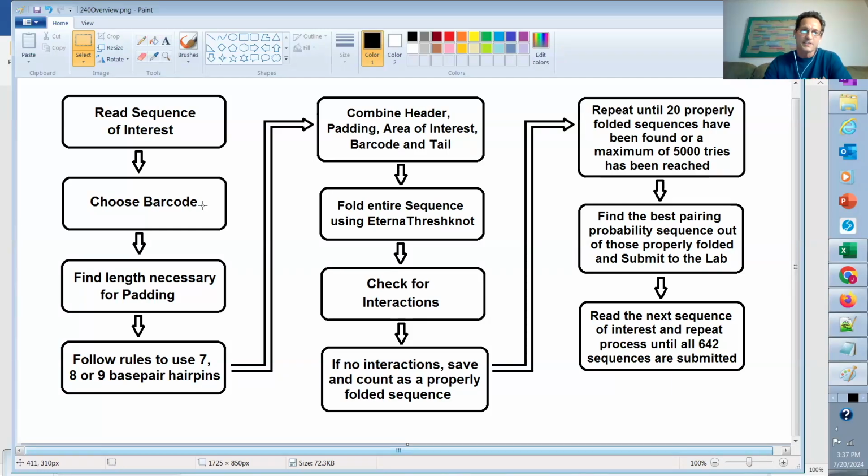Within that mix, the next thing we do is find the length of the padding. For the sequences that we pulled out from the databases, the area of interest ranges from 21 bases up to, I believe, 219 or 220 bases. So we want to find some sort of algorithm to put that padding in so it doesn't interfere with the rest of the bases that we have put in.